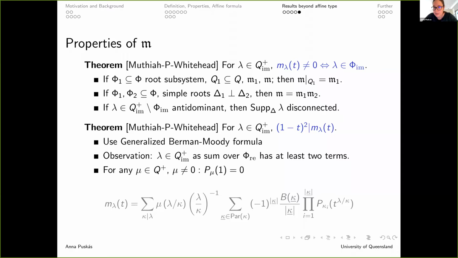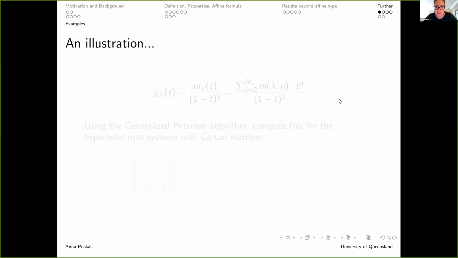So this is one thing that's tantalizing about this correction factor beyond affine type, that it seems to exhibit some properties, in particular generalizations of affine properties, but the only way we know how to prove it is unrevealing. Okay, so I want to show a couple more of these properties that one can observe, with the hopes that they will be somewhat interesting to you as well, and maybe you can tell us why they are true.